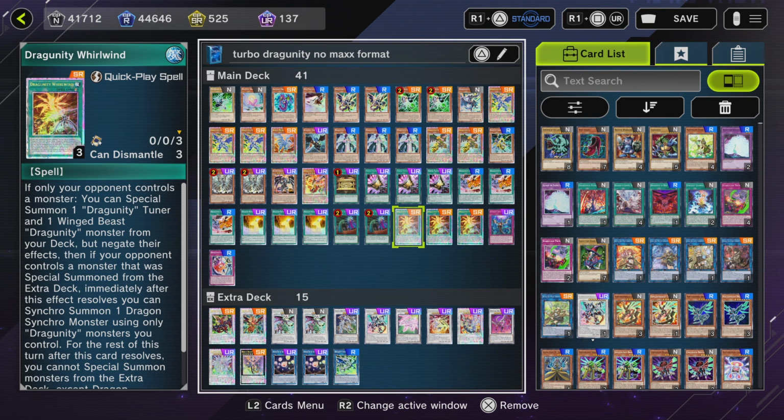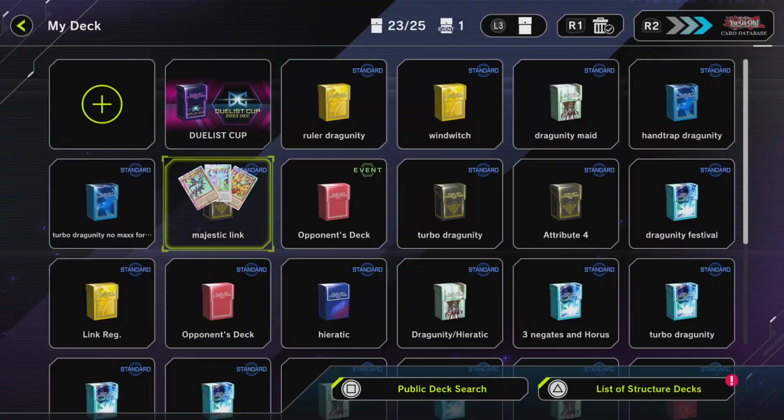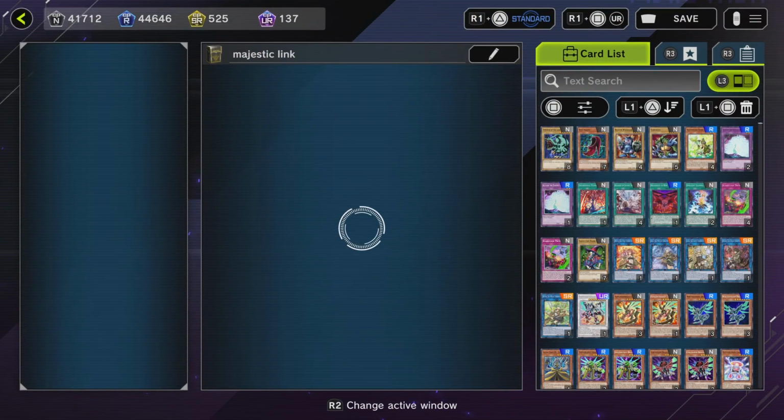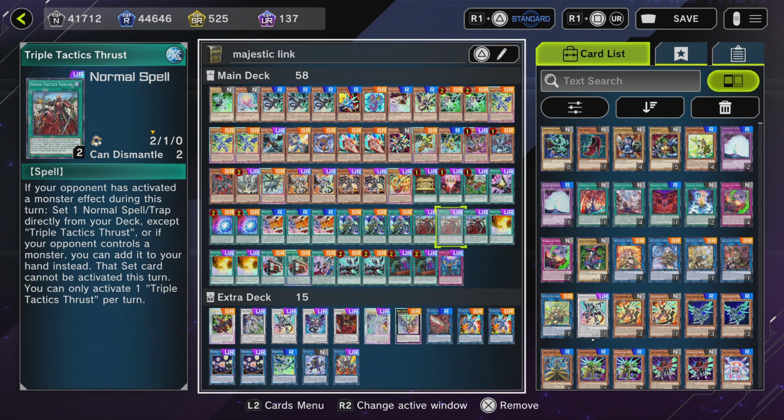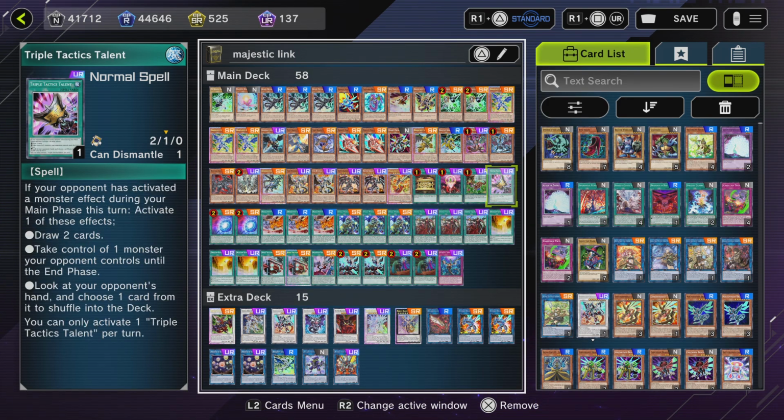Or during the Pearly Kashtira meta, I was actually playing this deck just because Kashtira would banish so many cards, and with Triple Tactics Thrust into Triple Tactics Talent to take the one card.